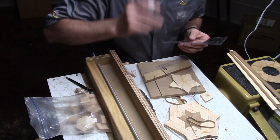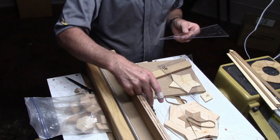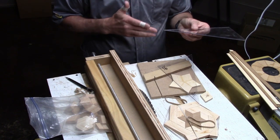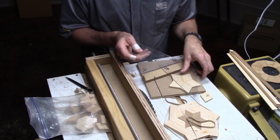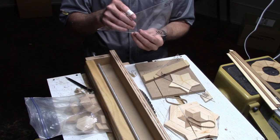You just cut them on the table saw with a wood blade? Yes. Same style of blade that I'm using here. And again, go real, real slow, but not so slow you burn. Question, Jared. Were the 3 angles on that, what, 90, 36, and 60? 54. Well, 54. Yes.